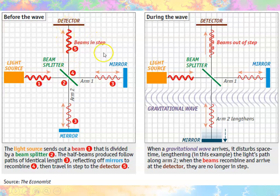Well, here's the thing. What you do is you can very precisely align things until these two different beams are either completely in phase or completely out of phase. If they're completely in phase, you're going to get a signal at your detector. If they're completely out of phase, you're not going to get a signal at your detector. In truth, it actually reflects a whole bunch of times. The thing itself is something like 4 kilometers long, but you reflect it a whole bunch of times until the overall path length is like hundreds of kilometers or so.